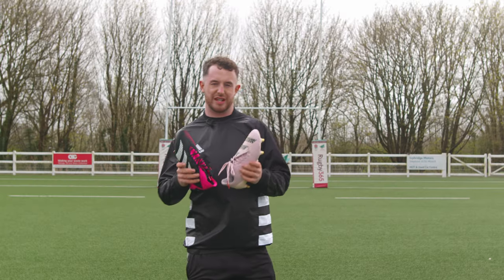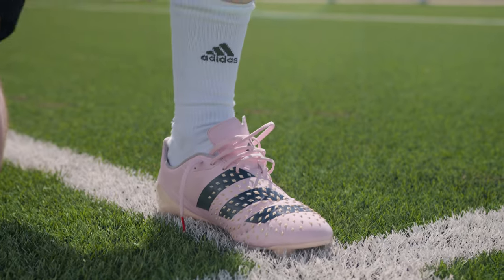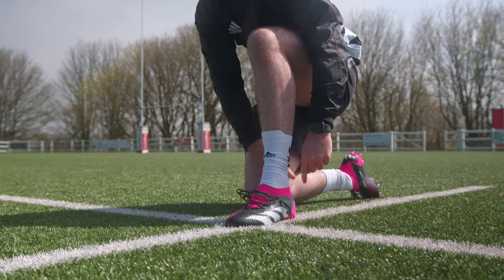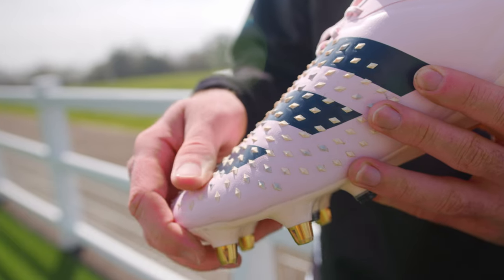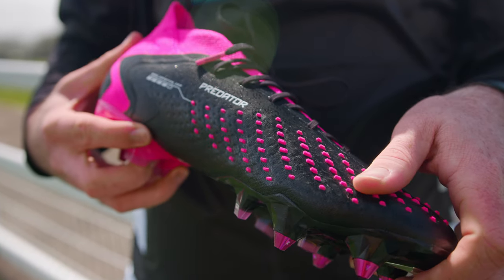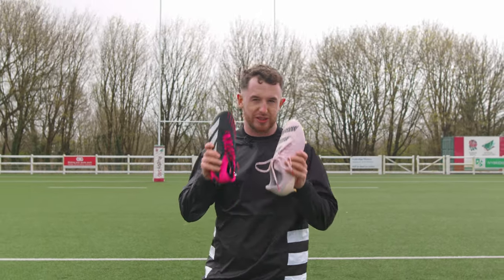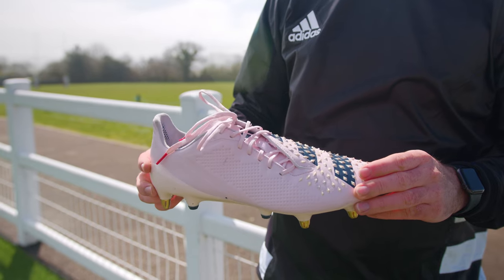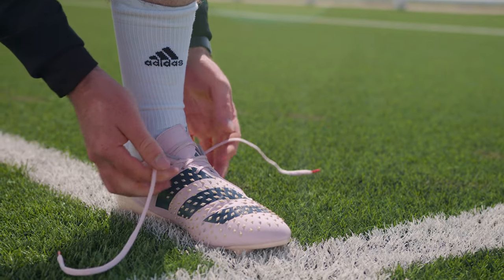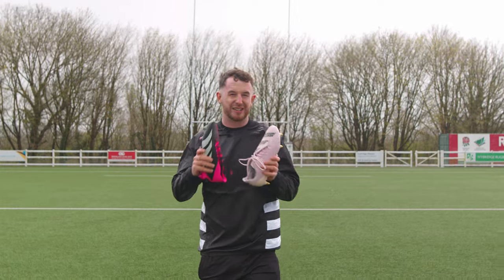The first difference is the comfort of the boot. I'm not saying rugby boots are uncomfortable — there are definitely more uncomfortable football boots out there on the market — but there's a noticeable difference between the Adidas Predator Malice and the Adidas Predator Accuracy. This is predominantly a result of the upper used on each boot and, more specifically, the tongue used. The Predator Malice has a traditional tongue running through the middle of the lacing system and uses slightly more material along the upper, making the boot feel slightly stiffer and a little bit heavier.